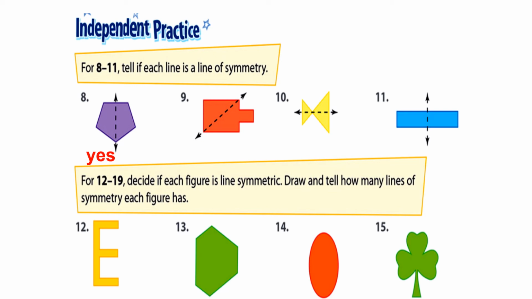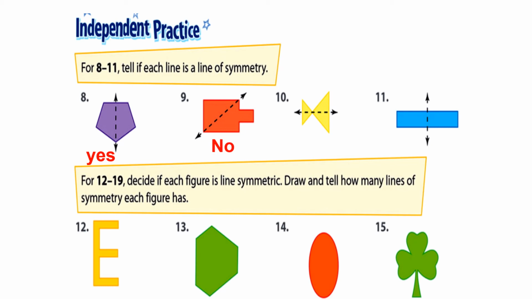Question 9. Just look at the two parts of the shape. Look at the black line now and look at the two parts on the right of the line and on the left of the line. If those two parts of the shape are the same, yes, it's a line of symmetry. But it is so clear here, of course, they are not the same. So the black line drawn here is not a line of symmetry. So of course, it's no.